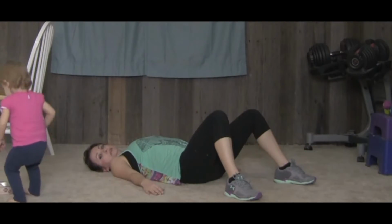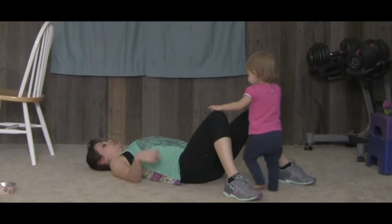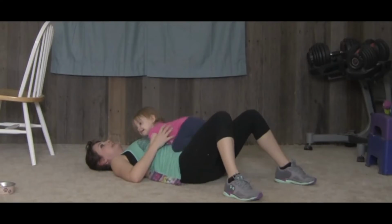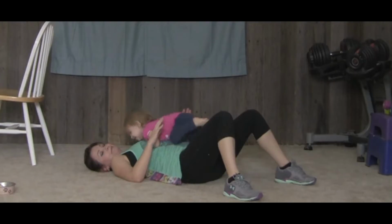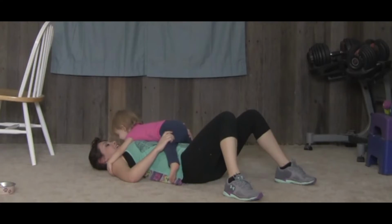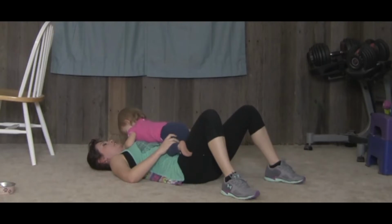Okay, so we're gonna do glutes bridge. And we got 15 of them. And make sure you squeeze at the top. Uh-oh, I'm gonna have extra weight. And when you come down, just barely let your tush tap. Don't lay your tush. Oh, fantastic. Hi. Don't lay your tush like we're doing now. Okay, ready? Here we go. 15. Tickle, tickle. Go.